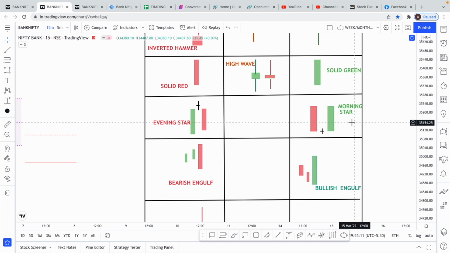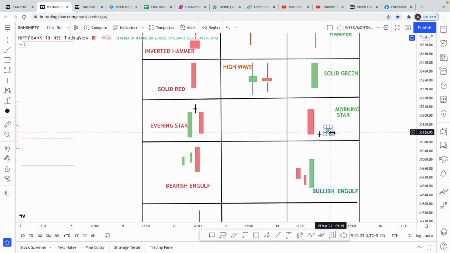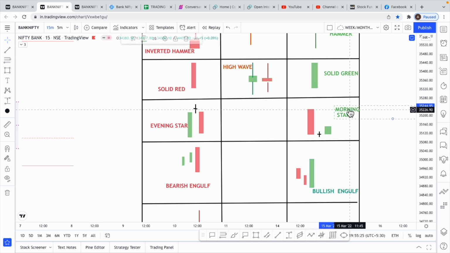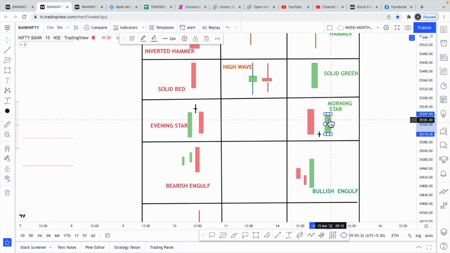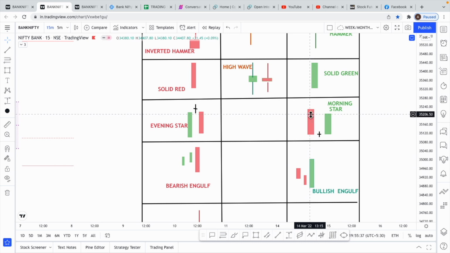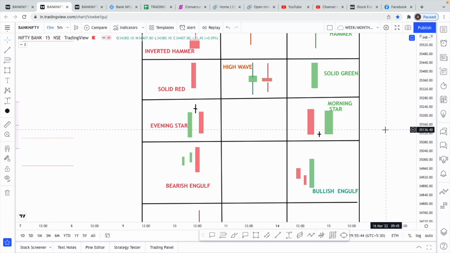The same for the morning star, it's a bullish pattern where after a red candle you get a doji and you get a green candle. We refer to it as a morning star. But again, see, now we get a small green candle, like you get a red candle, doji, small green. This is not a morning star. The candle has to be at least 80% covering this red candle, then we can refer to it as a morning star. Now we don't have to sit and calculate the 80%. Visually it has to be good enough, covering at least 80-90% of this red candle, then we can refer to it as a morning star.